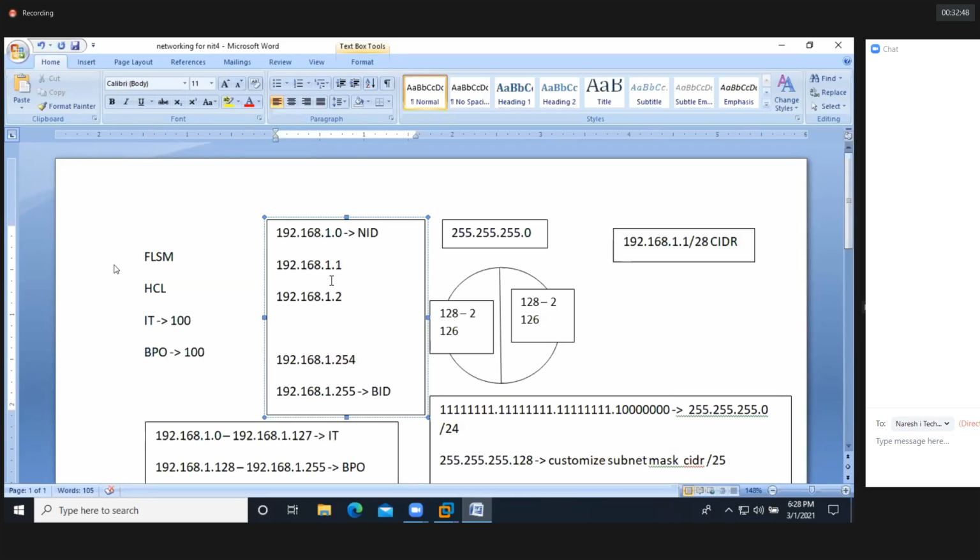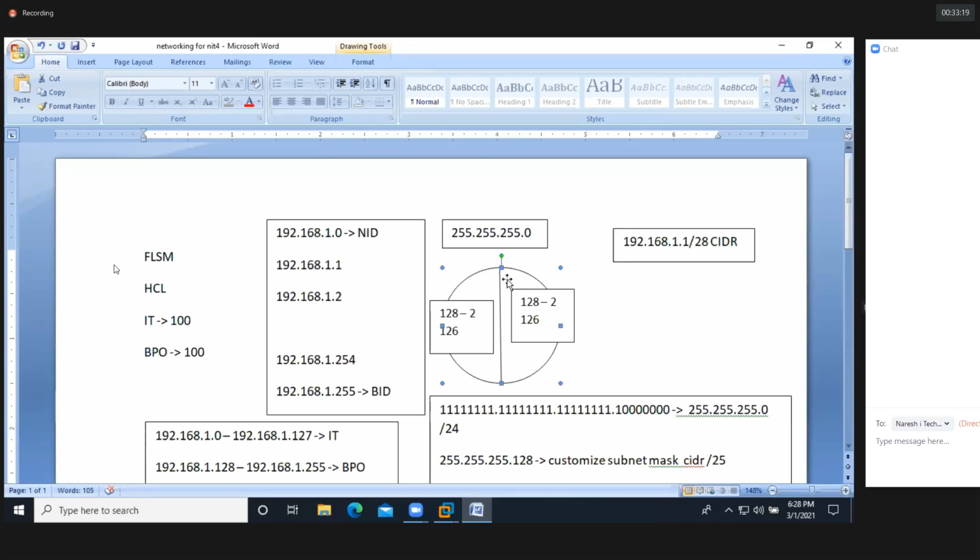Okay. So now what I'm doing is trying to make this network into two pieces. So this is my apple. I have one apple along with me. Suddenly one more friend came to me and he's speaking with me. I have only one apple. So what do I need to do, guys? I need to cut this apple into two pieces. That's it.